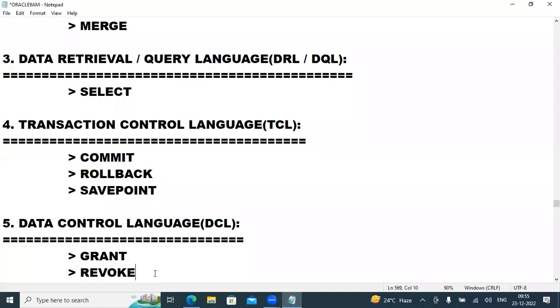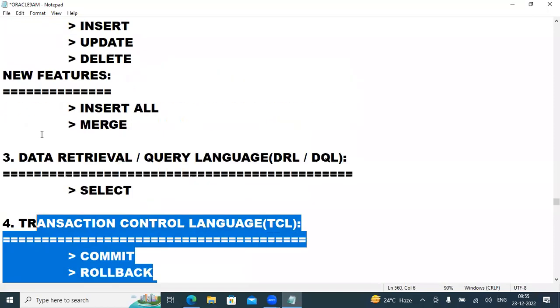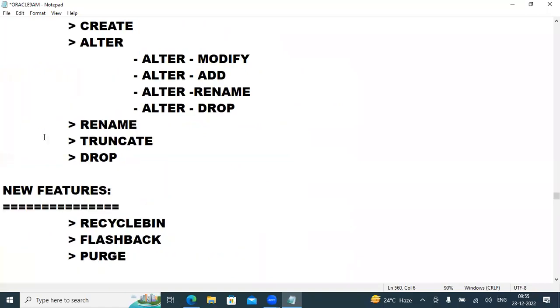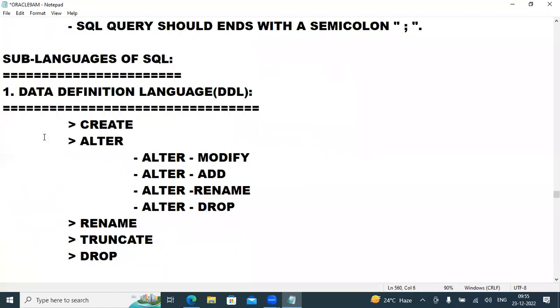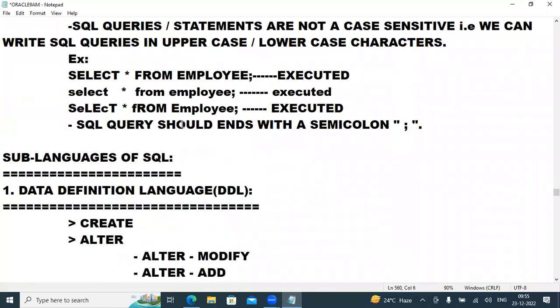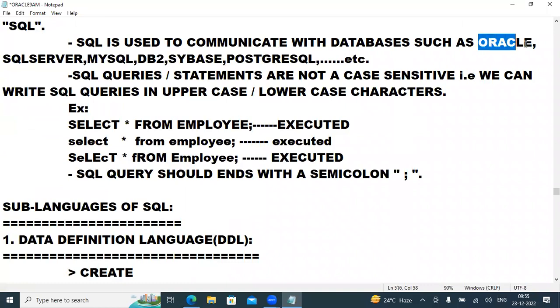So these 5 languages and commands that we mentioned here are common. They are called the standard languages and standard commands in all databases. All databases means Oracle, SQL Server, MySQL. That's why people say SQL is used for almost any database, and why somebody calls it a common language. It is used in all databases.